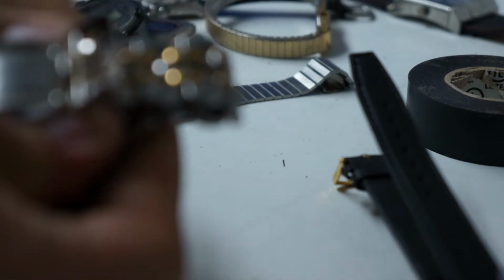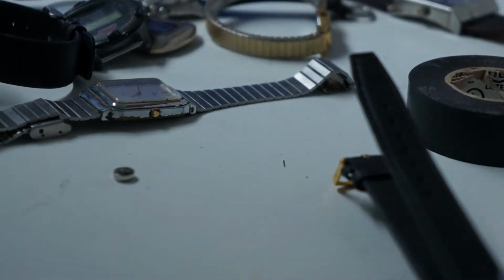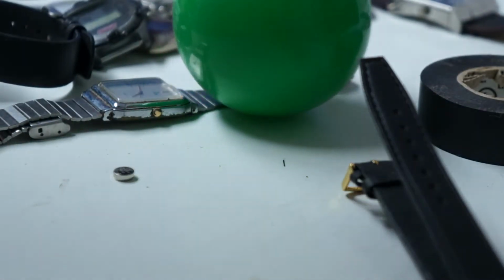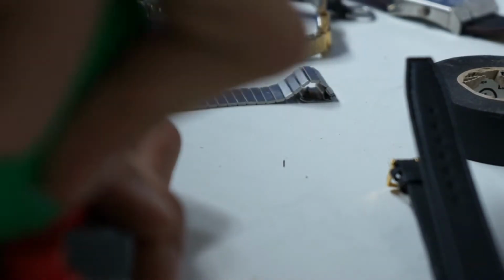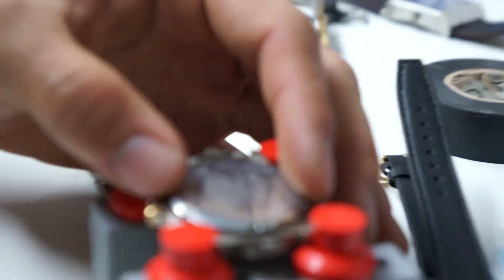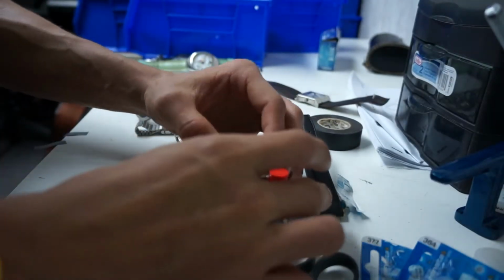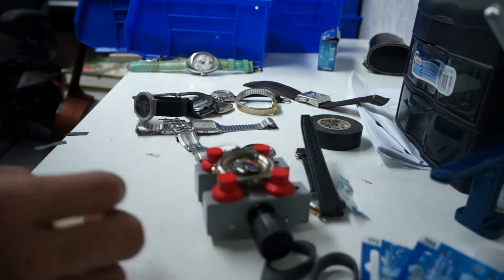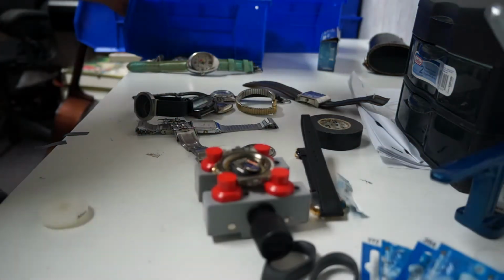And it's a screw type case back, so let's try it by hand here. Otherwise I'll get the case back opener, the ball. There's the ball right here. And let's see if I need to move a spring bar. Probably be a good idea. Watch case ball needs to be pumped up a little bit, but I guess it's working right now. I need to remember to zoom this lens back out. I'm working if I want to get anything on camera. And let's see, 373 type battery is what that one uses. Let's go see if I can find one of those.